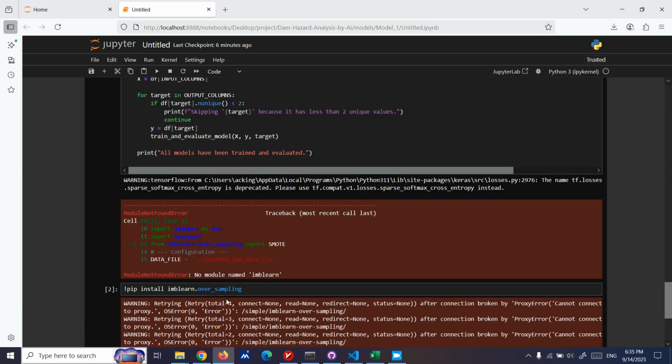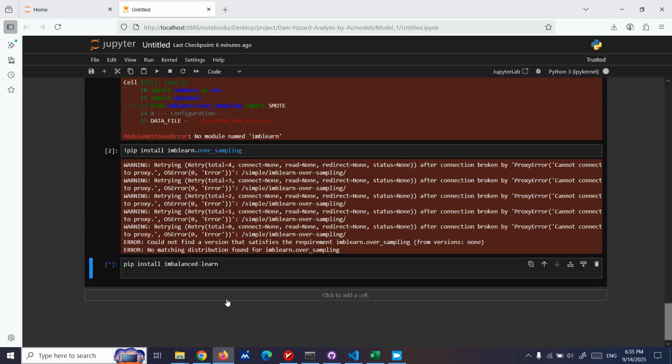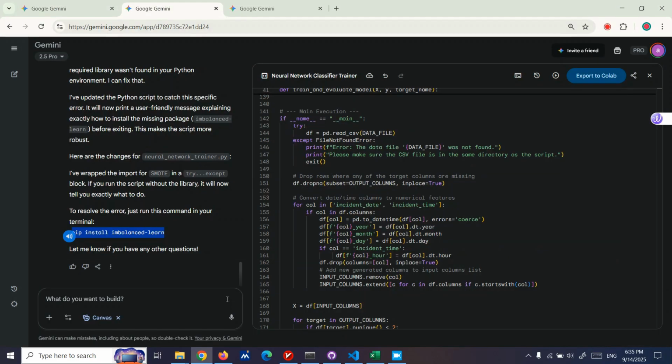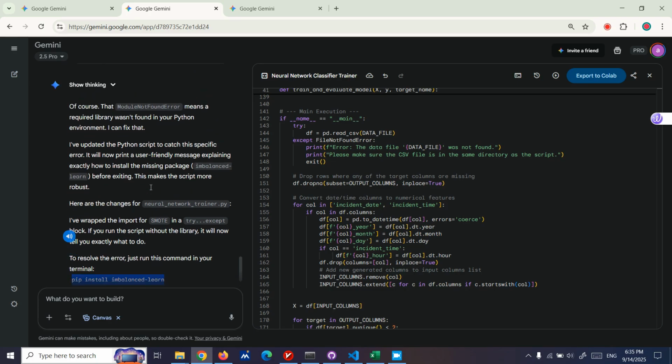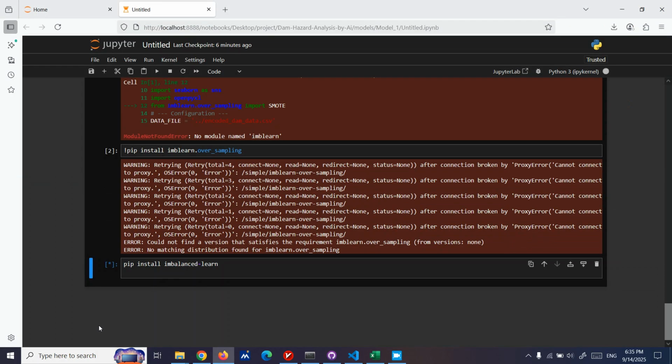It gave us another library to install. Let's see if we fixed the code or not. It's not using that library anymore.